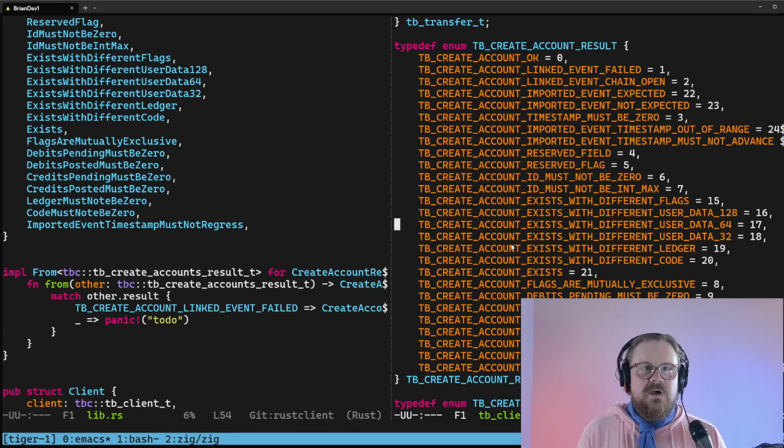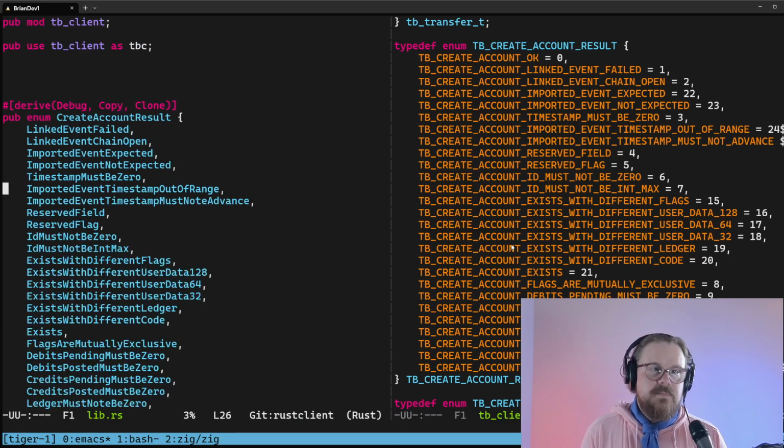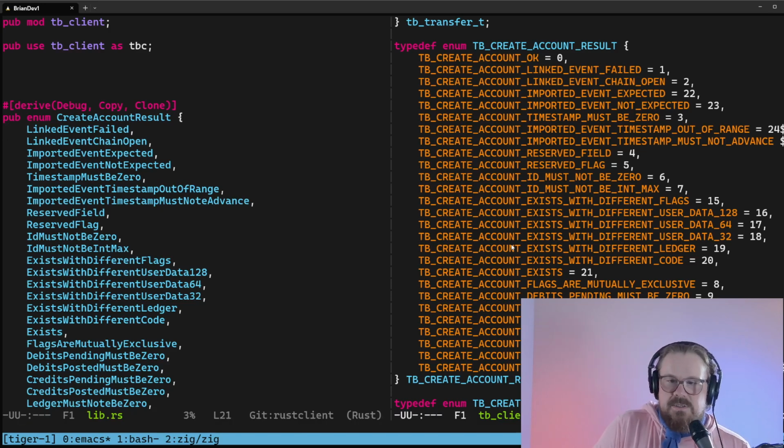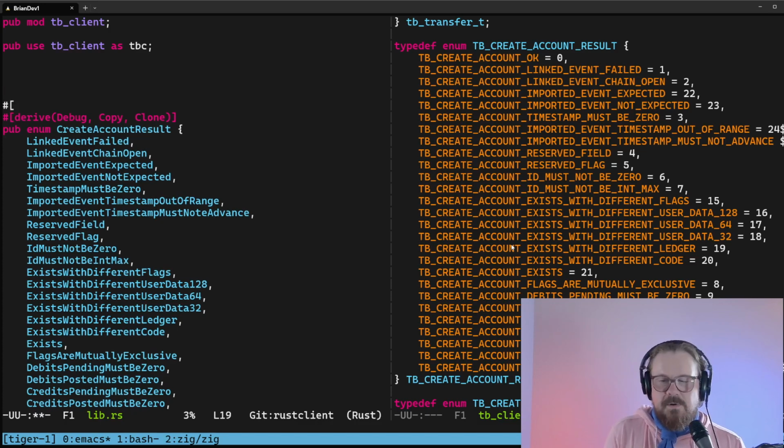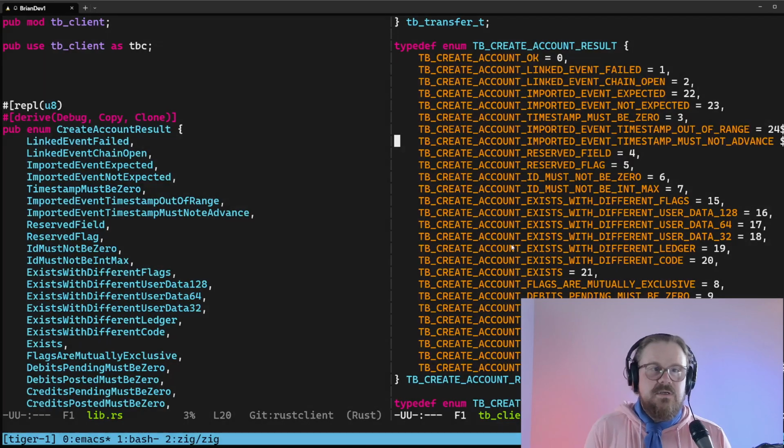I really want to automatically be able to convert from these numbers to this enum, which I could do with, if I say this is, for example, REPL U8, then I could cast these numbers to one of these.